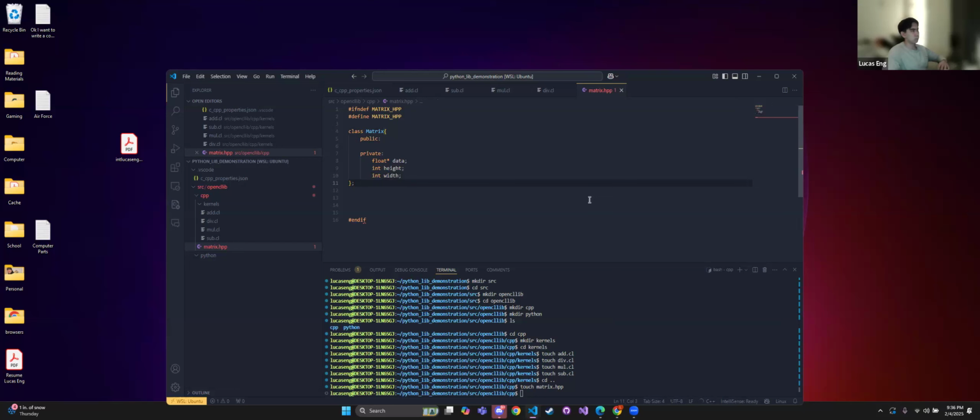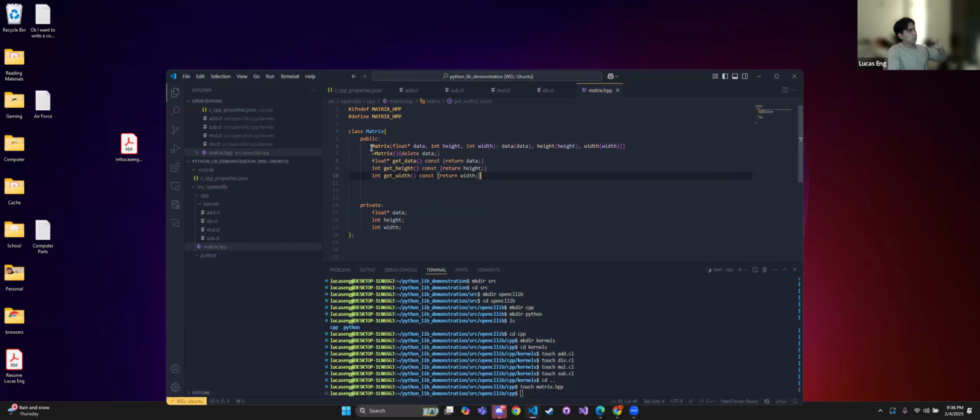We're doing a matrix, so it has data, it has a height, and it has width. Now we just need a constructor, destructor, and some getters for all of that. So I'm just going to copy those all over. Those are pretty easy. Constructor, simple enough, destructor, and then some getters.